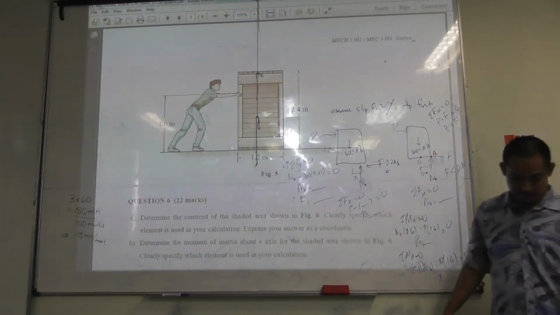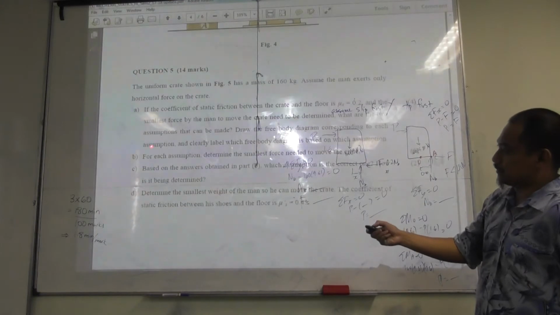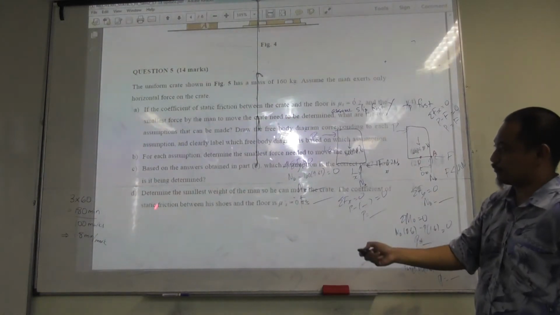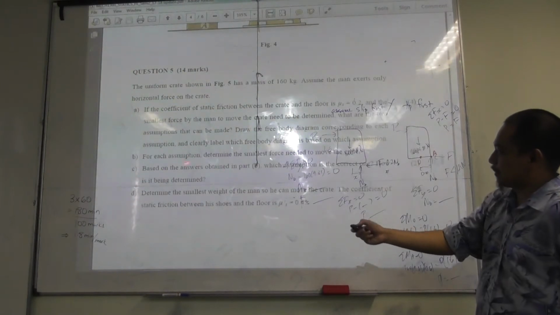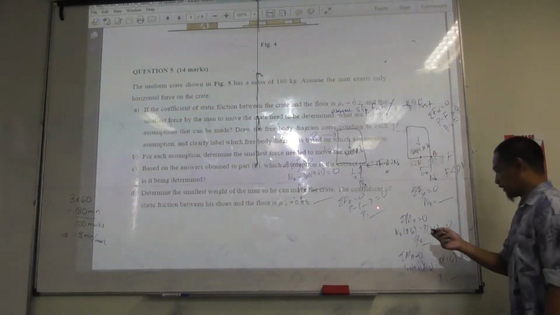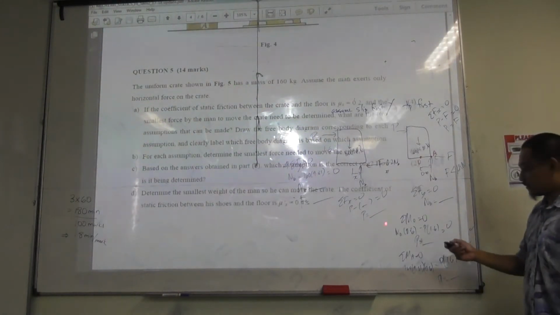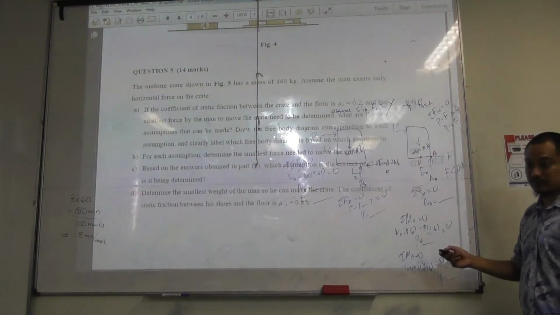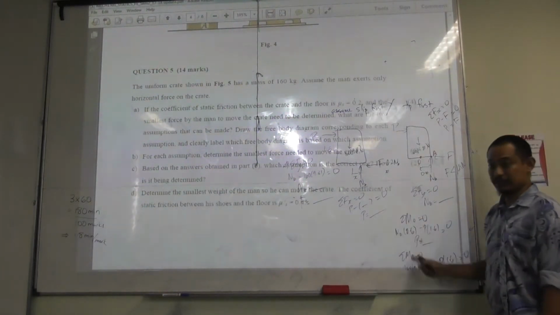But this semester, the way it is structured is such that they actually do it step by step, so that if you follow, for example, the answer on part B, you see which assumption is correct. So if you already calculate P here and P here, how do you determine which one is correct? The smaller one is the correct one. Right? So it's straightforward, you get the 2 points, unless you make a mistake here.